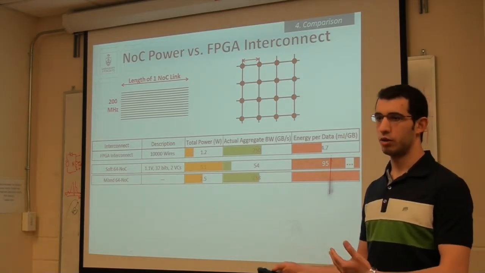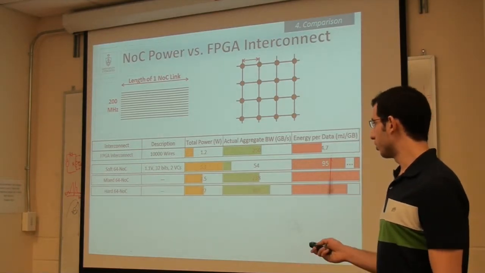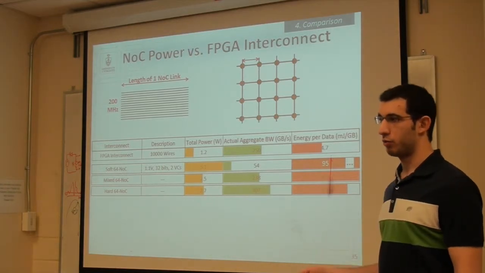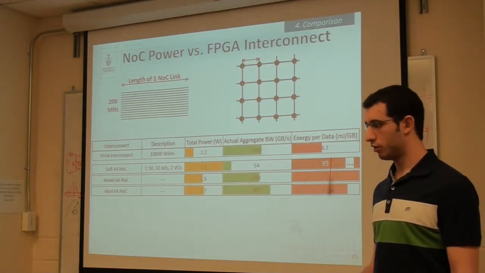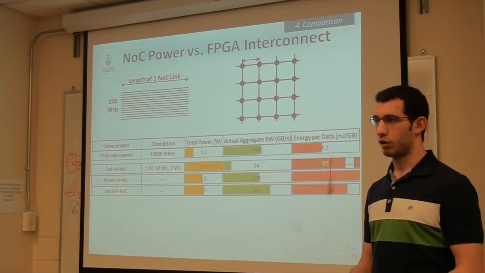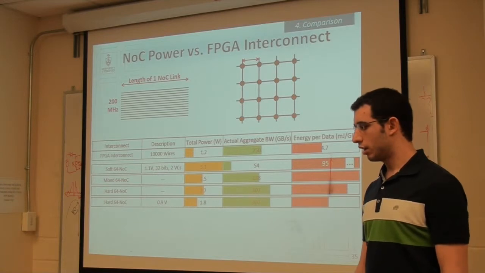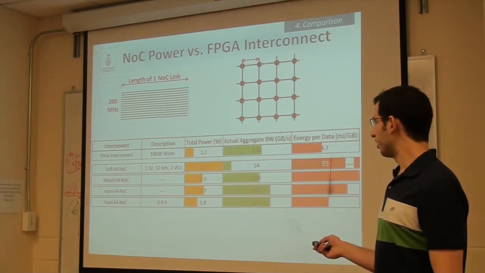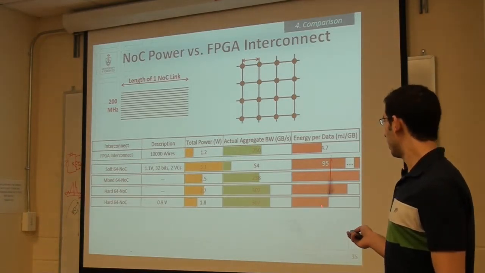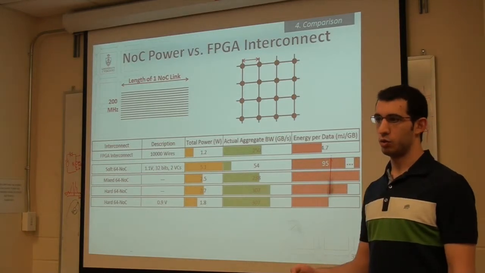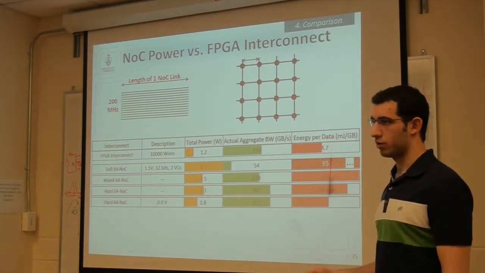So now we're getting closer to regular interconnect, right? For hard NOCs, it was more efficient. It used a little bit more power, but it ran faster, so it provided more aggregate bandwidth. And the energy per data is now 8.7 millijoules per gigabyte. Now comes this power optimization that we're talking about, when we use a lower voltage supply for the hard NOC. In this case, we lowered our power, but didn't really lower our bandwidth, and I can talk about that at the end as well. And the energy per data is now 5.8 millijoules per gigabyte, which is coming pretty close to this fundamental kind of communication that we can construct out of the FPGA.